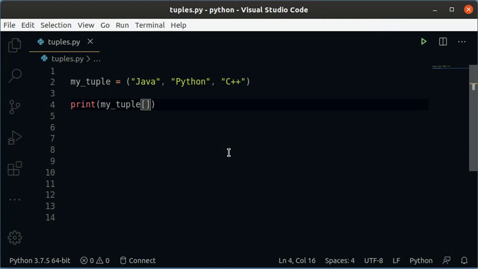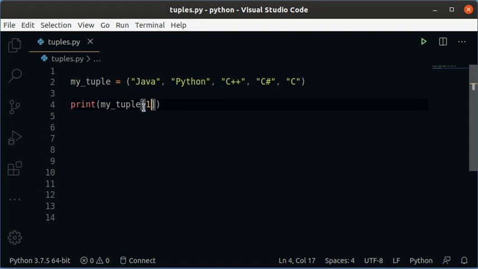Now let's use range indexing. Let's assume that we add more elements to our tuple. Let's say we add C#, another language, and we add C itself. Now let's imagine that we want to print from Python until C#. You don't want C or Java. To do this we can use range indexing. It means that we print within a certain range.